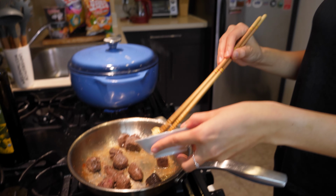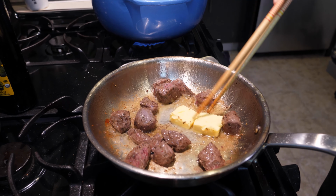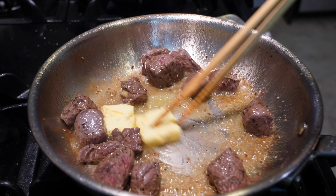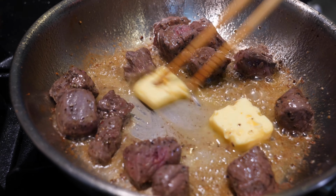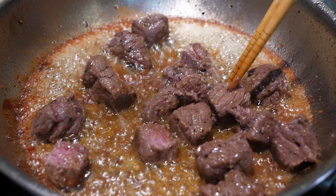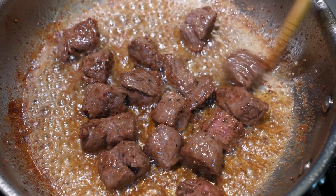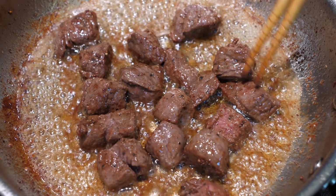Woo, it's sizzling, it's beautiful right now. And we're gonna add the butter to give it that beautiful, buttery, rich flavor. All right, and we're gonna wait for the beef to cook maybe about a minute or 2 to get this rich golden caramelization on the exterior. Oh, that smells so good though. All that butter caramelized on one side, and then I'll just give it a little flip-flipperoo.